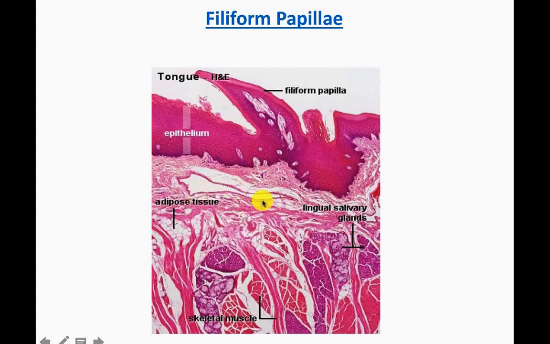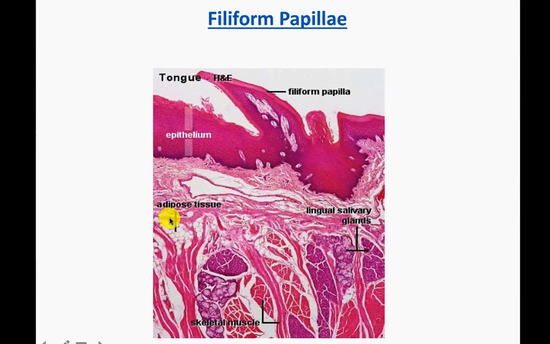Here we have the lamina propria, and here we have the muscles. In between the muscles we can see the lingual salivary glands. These are the muscles, this transverse muscle, this is the vertical, and we have longitudinal fibers also in the muscle of the tongue. Here we have the lingual mucous or lingual salivary glands, which are a mixture of mucous and serous acini, but we can see that it is mainly mucous acini. Here we have a mixture of the serous and the mucous. This is the lingual salivary glands. And the whitish area here is the adipose tissue.